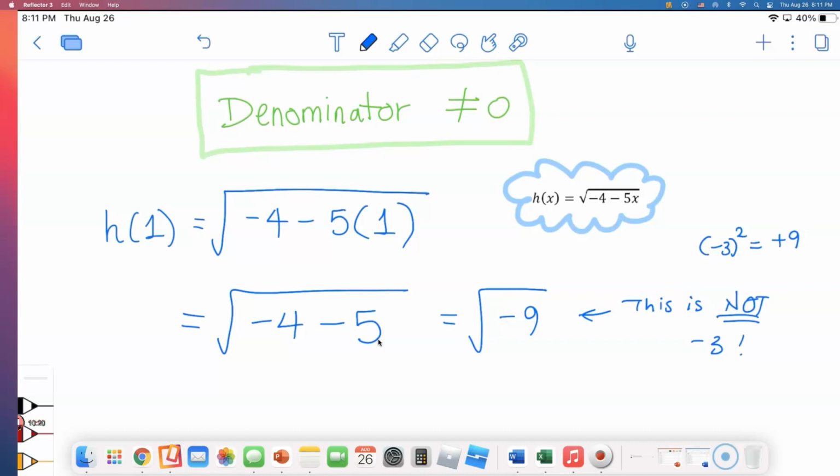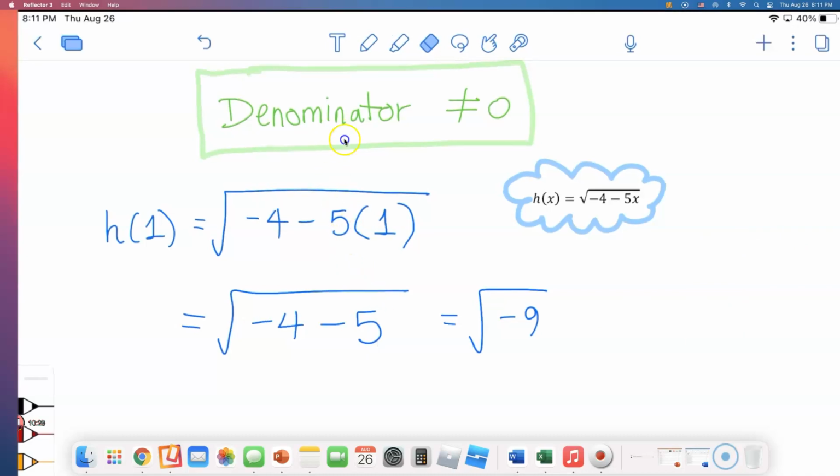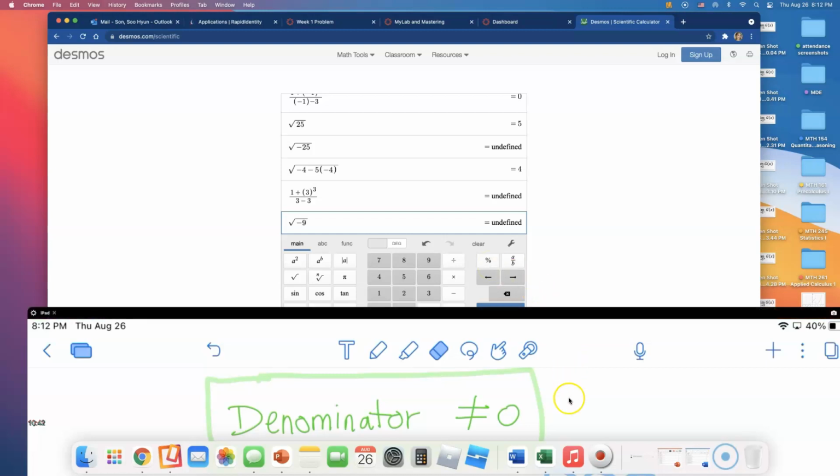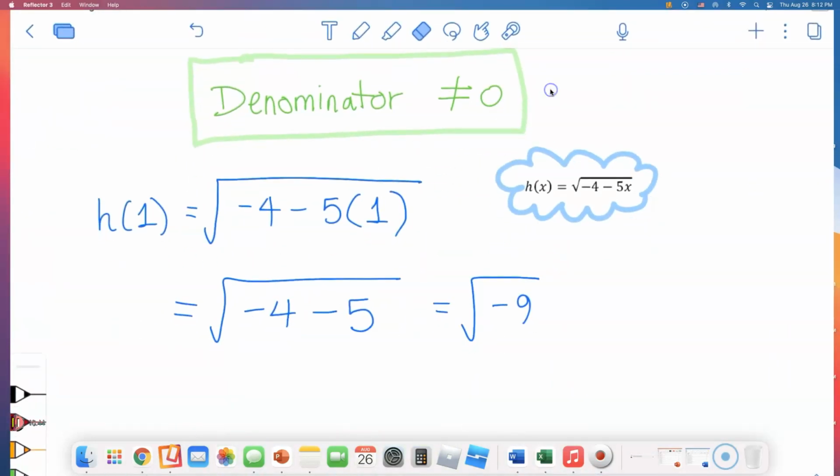A lot of people think it is, but it's not. So what is square root of -9? It's actually not real. It's not a real number. So let me show you. What are they going to say if I type this square root of -9? They're going to say, hey, that's undefined. You can't have a negative number under square root, because if you do that, that's an imaginary number. So we're going to have to say this is also undefined until we go and explore the imaginary numbers in the complex number system. We're going to go ahead and say that is not a real number.